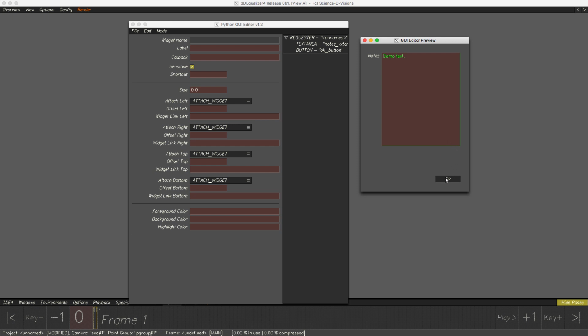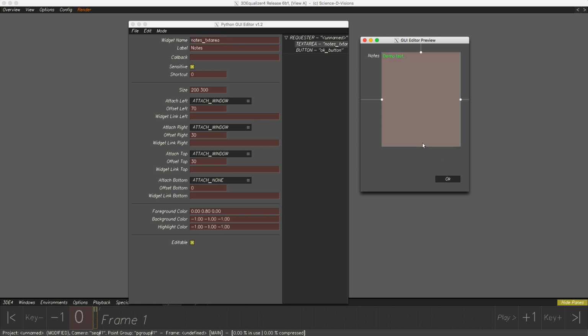So, create a constraint between both widgets. Simply attach the text field's bottom side to the button. Again, having the text area widget selected, click-drag with the right mouse button and release it upon the button. A white line between both widgets appears, and parameter attach bottom was set to attach widget, also stating the current distance value and to which widget the bottom side is attached.